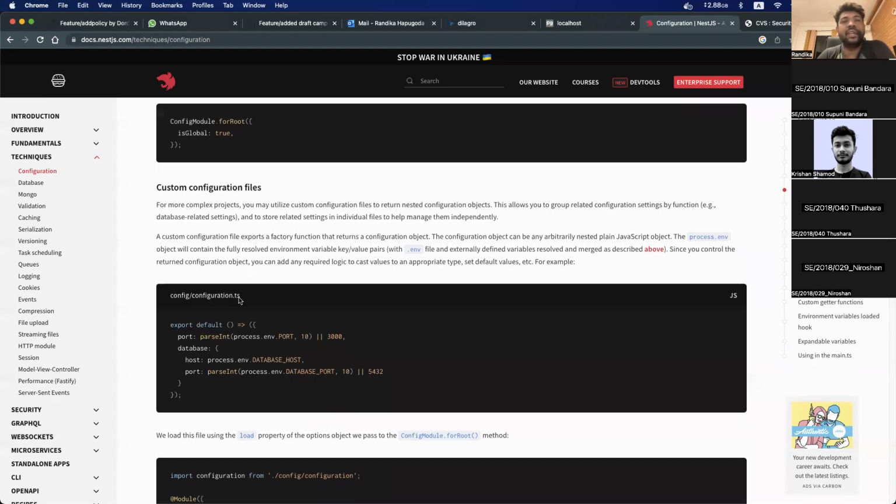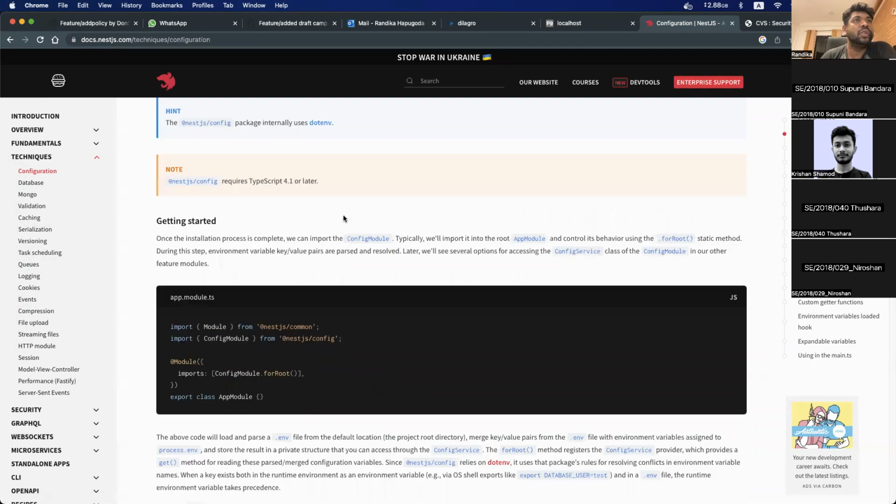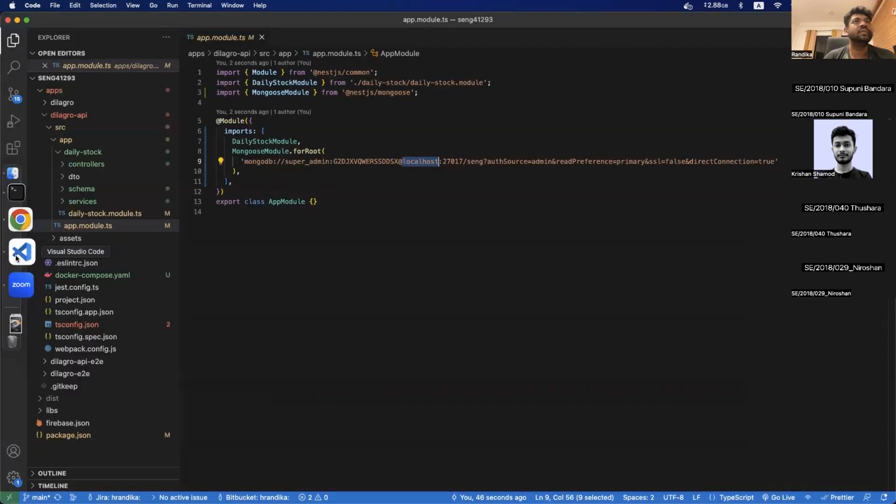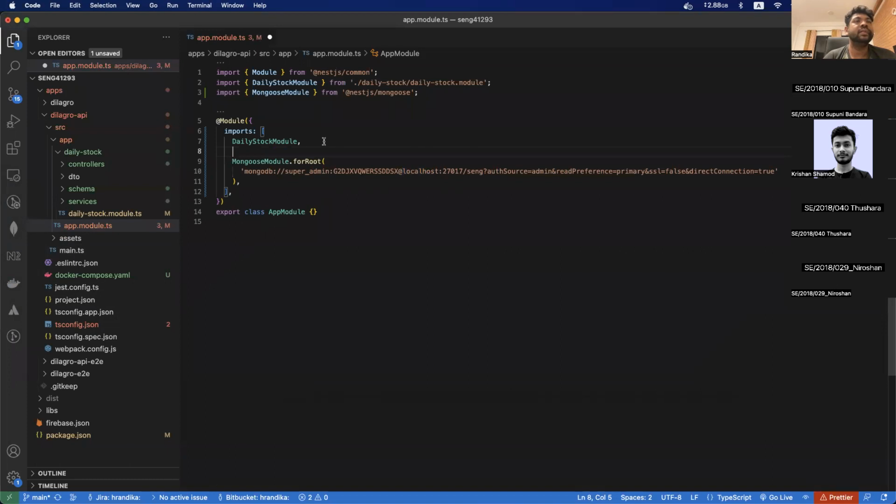What I'll do is create a custom configuration. It's easy. I have the configuration module in here, so I need to import it in the app module section. So I will go to the configuration.